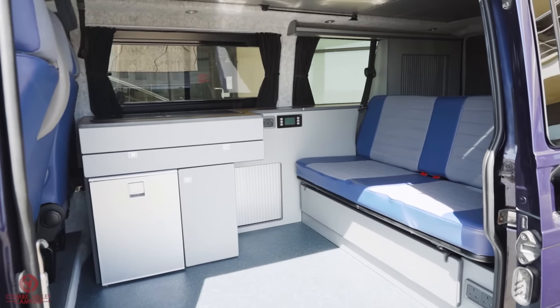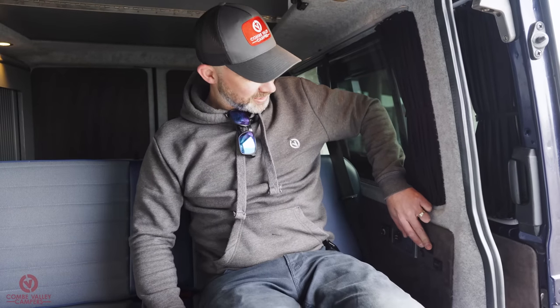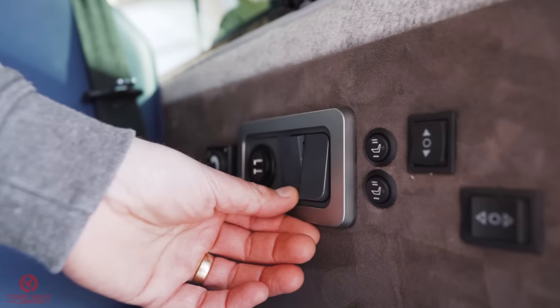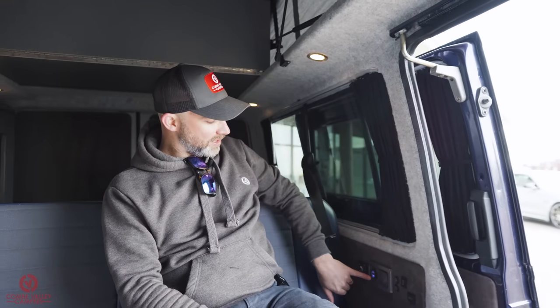We've adapted this out of an American Chevy van and it's electric - we've got a set of controls to slide the seat forward and back and it'll move down into its bed position electrically. The seat pads are all heated, and so are the pads in the back - quite luxurious in here. We've also got the controls for the MV Aero diesel heater which sits under the seat, a couple of USB points, and light switches. The left-hand switch actually controls the USB points.